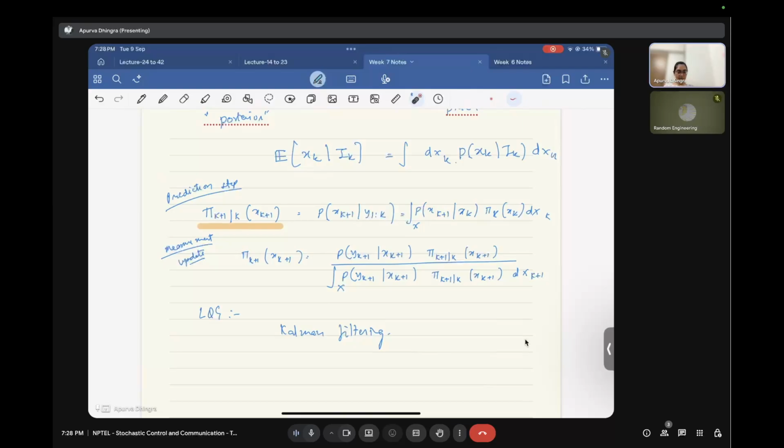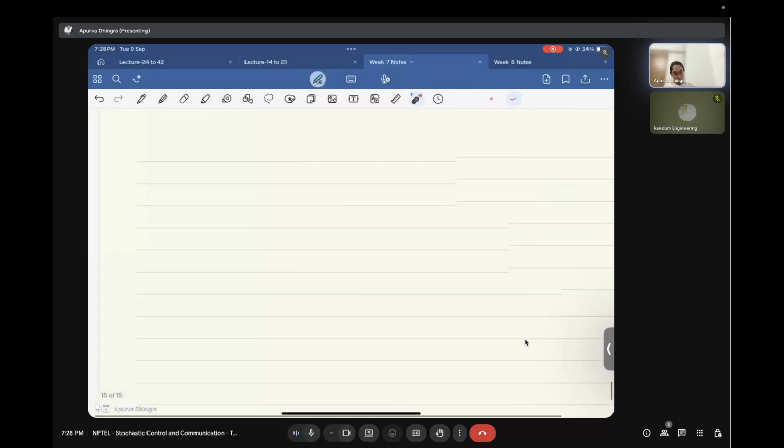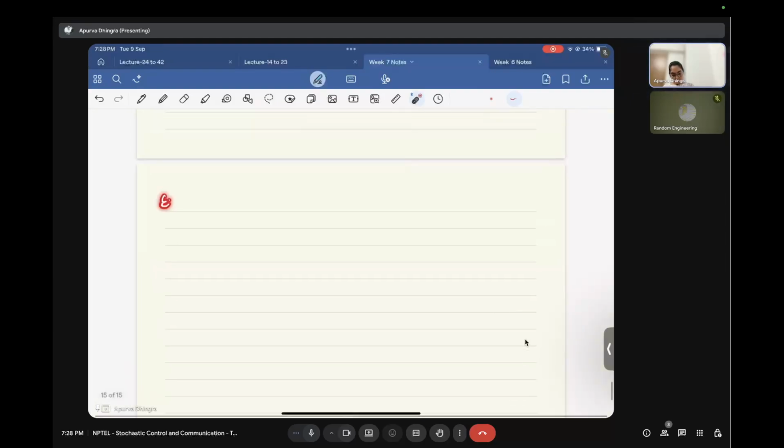Is the rough idea of the question clear, what we are going to work on now? Could you repeat the last part? Yeah, so I'll repeat the whole thing. We have an LQG team game. Team game means there's more than one agent, and I'm going to take a simple case of just two agents for the time being.